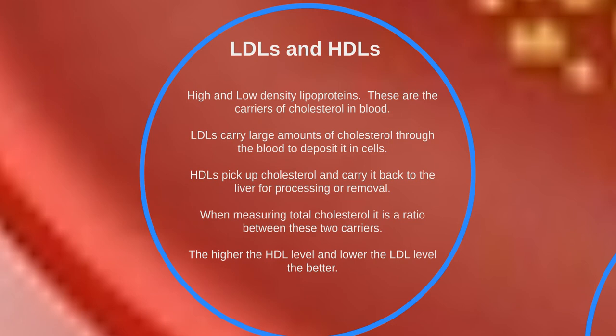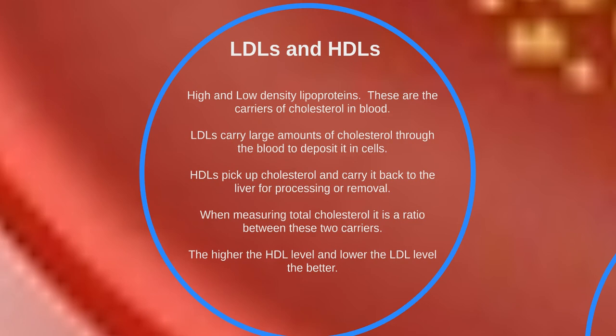So really what you're looking for is increasing levels of HDLs over LDLs, and that will ensure that you don't lay down large amounts of plaque on the walls of the arteries. And if you do lay any down, then good levels of HDLs will come around and clean it up before it's absorbed into the wall of the artery and causes its big problems. So usually when cholesterol is measured, we're looking at a ratio between HDL and LDL, and of course we want to see higher levels of the HDLs.